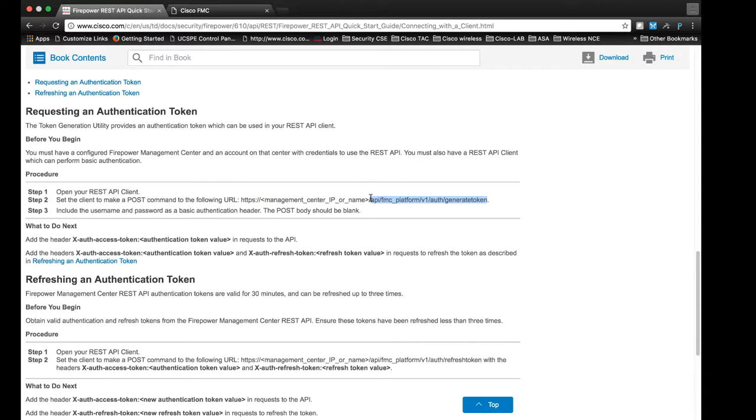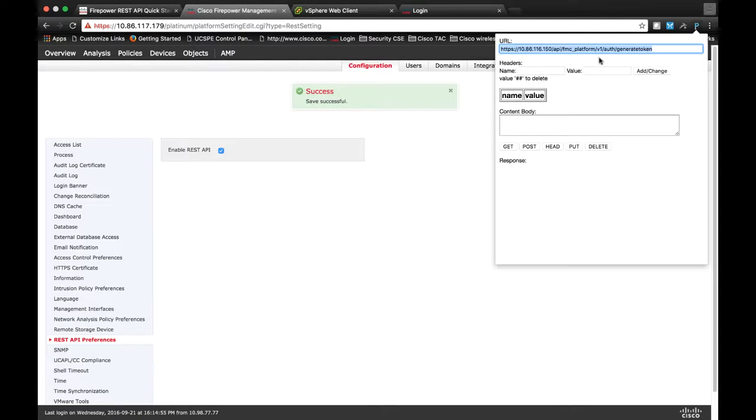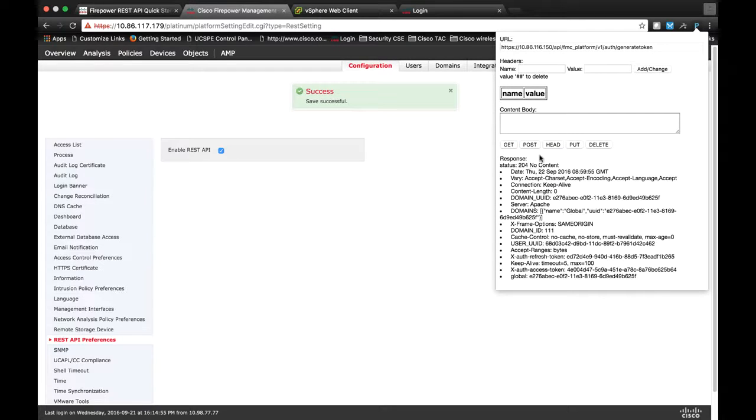So I'm going to need this URI, and this is the IP address of my FMC. So now what we're going to do is generate a token. Using the post verb, you hit the proper URI, and it's going to display this information back.